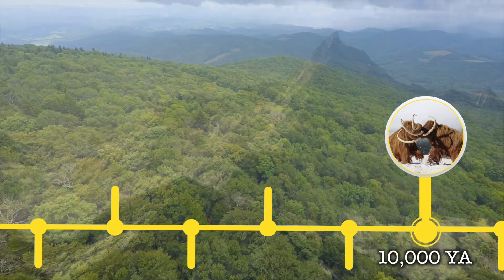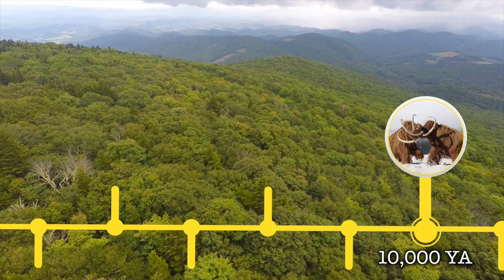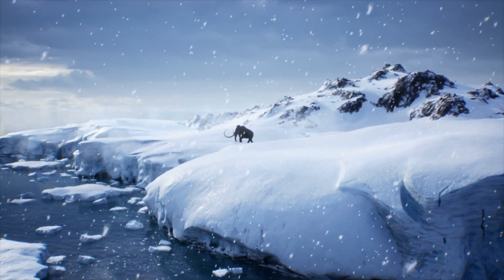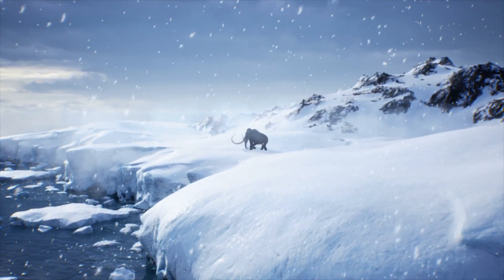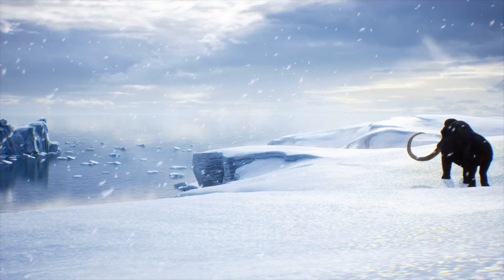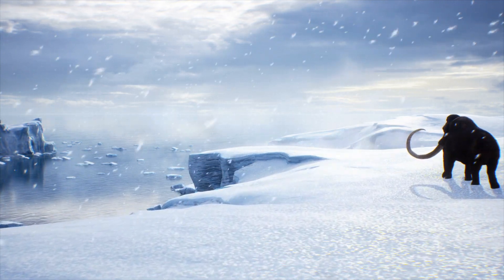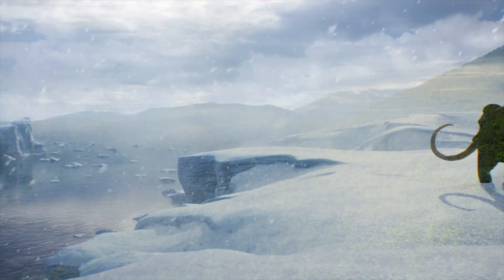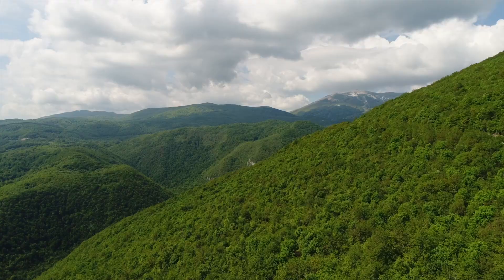By this point, our mammoth-sized mountains have eroded into much smaller ones, much more like the Appalachians that we see and love today. During the last ice age, the landscape around the Smokies was actually dominated by glaciers, but at this time 10,000 years ago, these glaciers are disappearing. Imagine standing on a ridge, watching the glaciers retreat into the distance over the years. The air is getting warmer, plants and animals are returning, and over the centuries, the Smokies grow into the lush, biodiverse paradise that they are today.